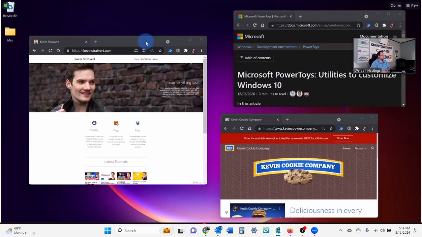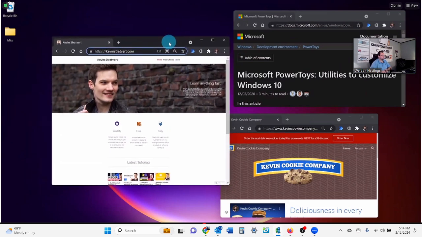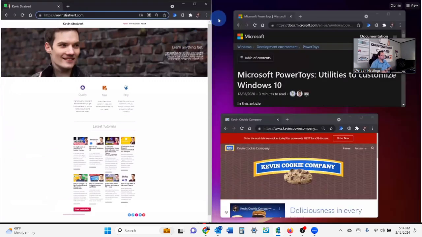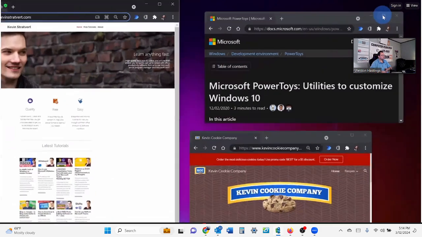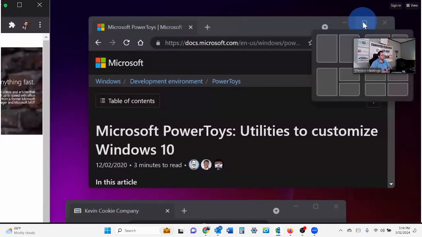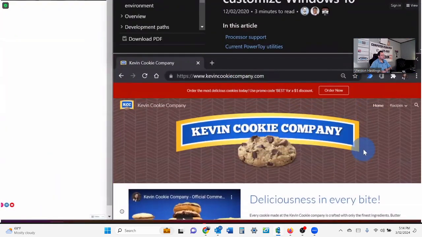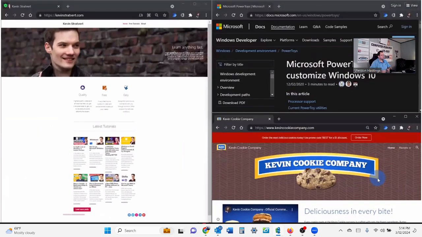And I could always snap in Windows 10. Here I could simply take a window, drag it over to the side, and I could snap it into that position. But now, along with being able to simply drag it over to the edges, I could hover over the maximize icon and I get these nice snapping hints. So maybe I'll place this in the top right-hand corner. And right down here, I'll place this in the bottom right-hand corner. So I have a little bit more flexibility now.